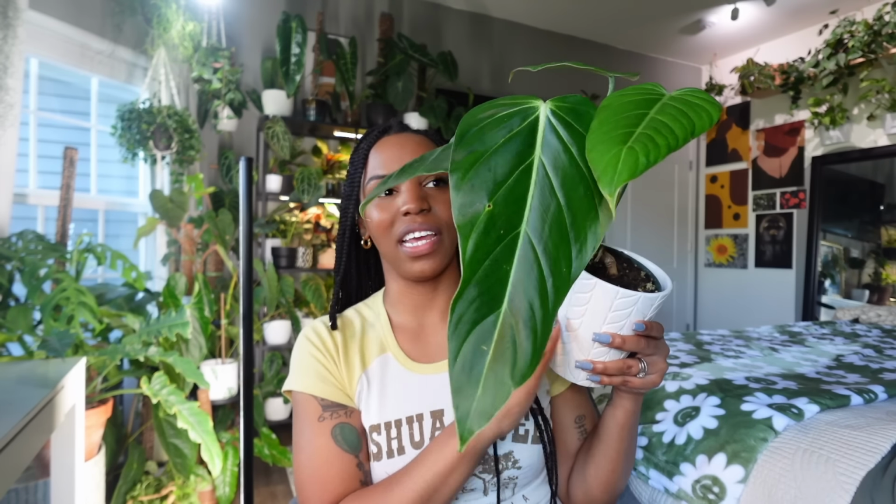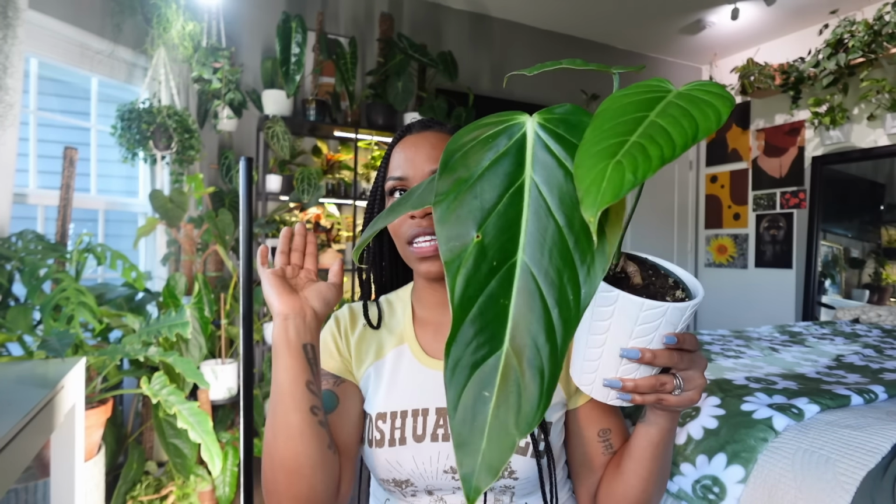I highly recommend getting one of these hybrids. I love all of my hybrids right now. And it's weird because at first I was super anti-hybrid, like leave things alone, let them be what they are completely, but now I'm definitely on the hybrid train because you can take two amazing plants and make an even more amazing plant. It keeps things really interesting for people to be creating all these plants, and not even creating, they can't create plants, but to be mixing and matching different species is pretty cool to me.